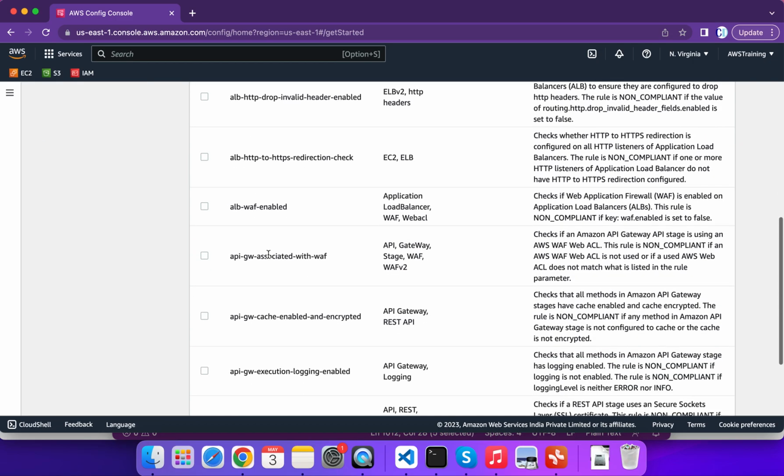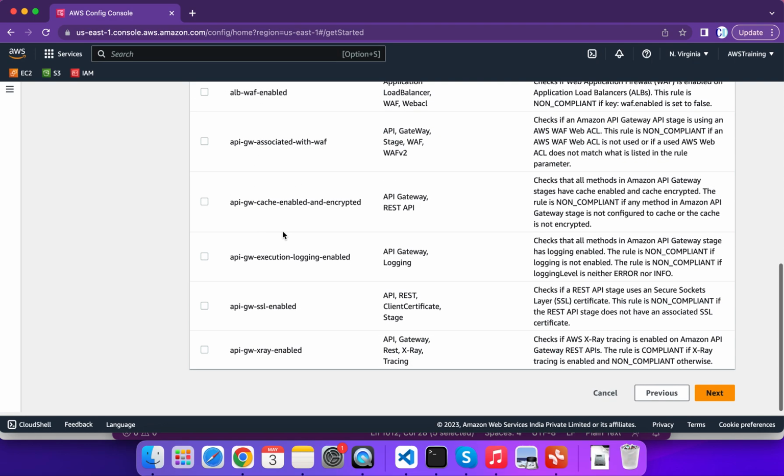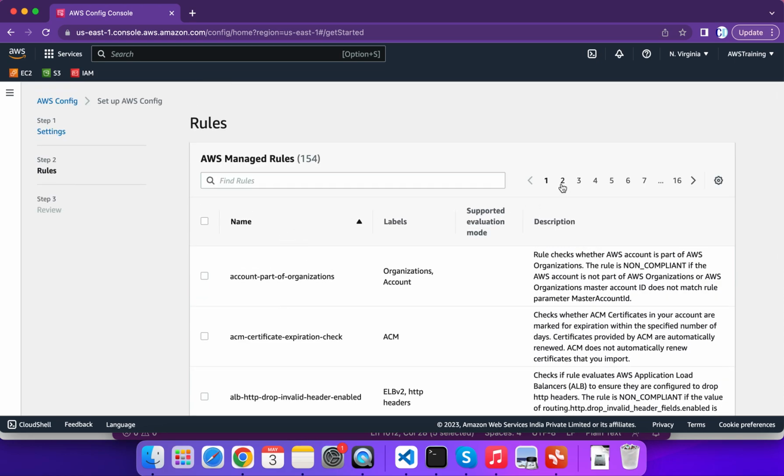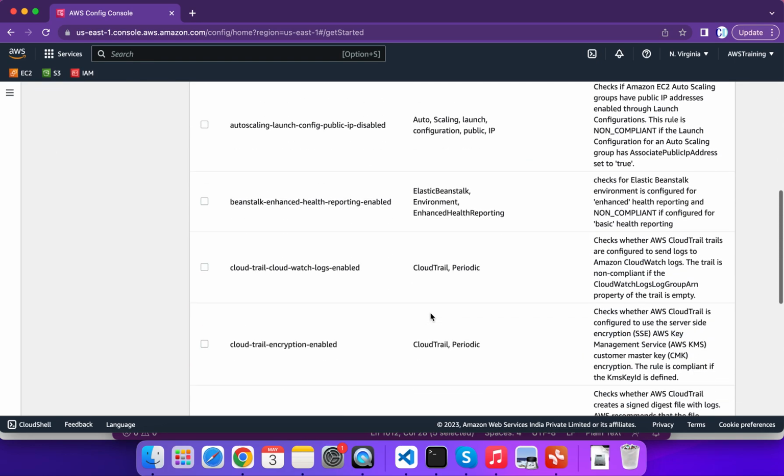So that compliance check, you can do using this particular rule. And if you go to ALB WAF enabled, I want any ALB running on my account to be enabled by WAF. That is the best practice, and I call it compliant. And if it is not, then it is non-compliant. So if you choose this, Config will check the ALBs for this particular rule. Like this, we have n number of managed rules which are already created by AWS.